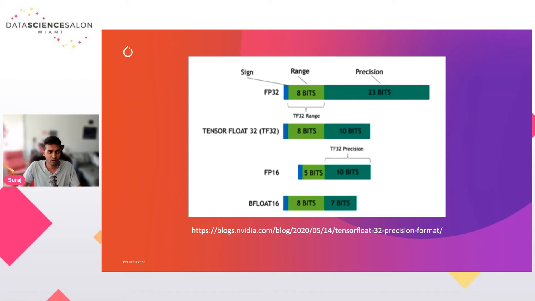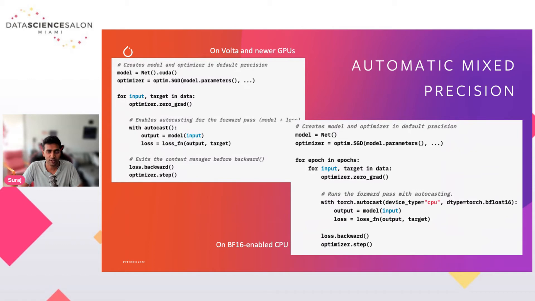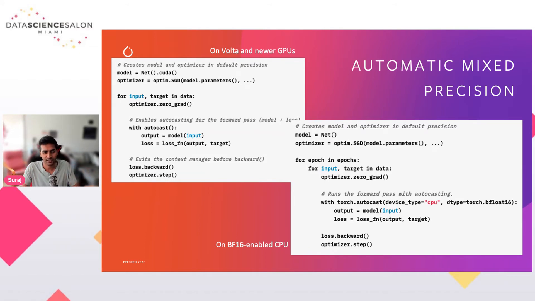For most deep learning needs, FP32 is on its way out. If you're training in full precision you're leaving a lot of money, compute, and potential energy savings on the table. Wherever possible you should use mixed precision training, and PyTorch makes this very simple with a single function call. The reason it's called mixed precision is that the forward and backward pass are done in half precision, while the optimizer states and a master copy of the weights are maintained in full precision — dropping precision where it doesn't matter and keeping it where it does. Just enable torch.autocast on your forward pass.